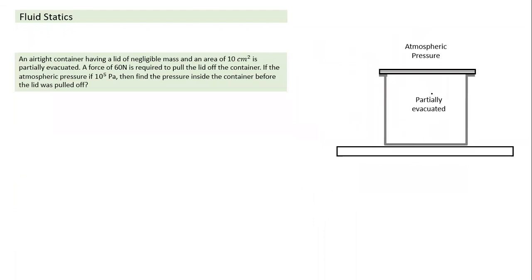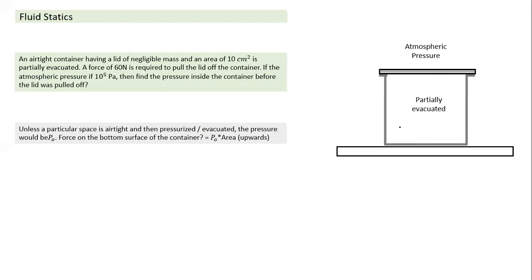If something is partially evacuated, it means some air has been removed from an airtight container. If some kind of suction pressure develops, or what we call a vacuum has developed inside a container, it is not a complete vacuum, it is a partial vacuum. The pressure has dropped below atmospheric pressure, and if it is below atmospheric pressure, we need significant force to pull it open. How do we calculate this force here?